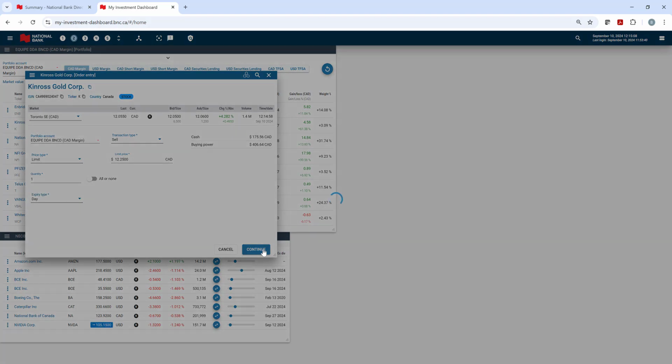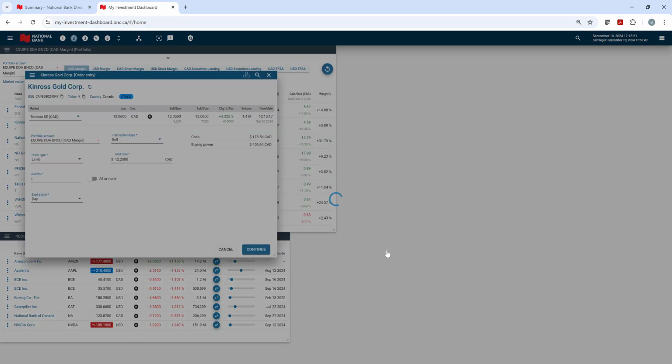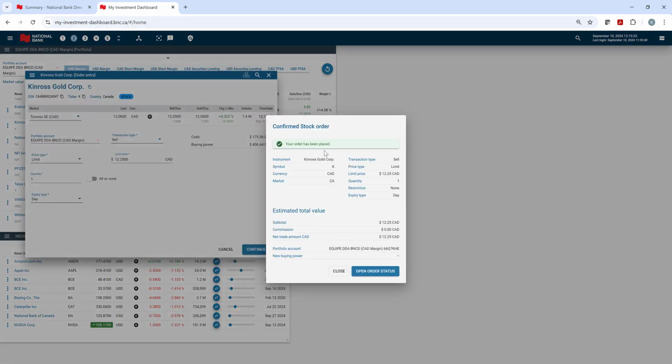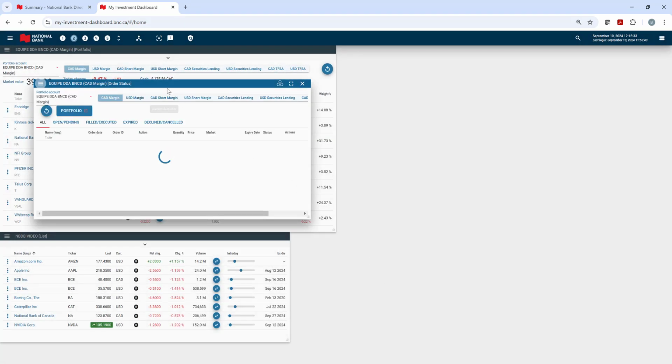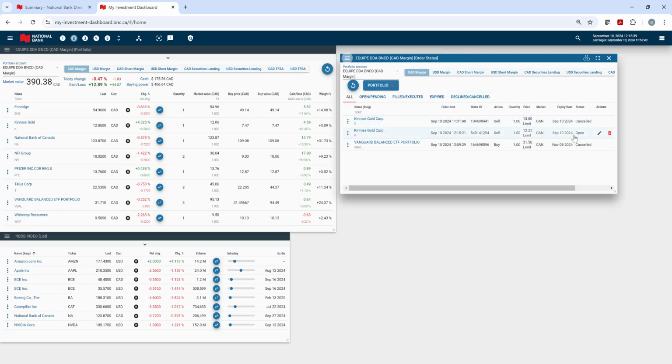And as per usual on the M.I.D website, there's a confirmation screen where you can review your order. And once satisfied it is correct, you can submit it. To review the open order status, of course, you have this button at the bottom, which you can click, open it. I can see that this Kinross sale is currently open. Another one has been canceled. 2 other trades have been canceled. I can change or modify my order by clicking the modify button. And then the cancel button is self-explanatory. Let's just cancel it. There we go.